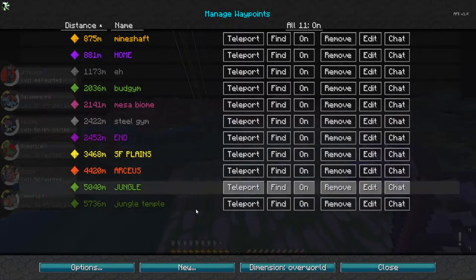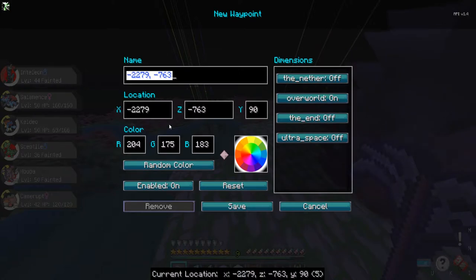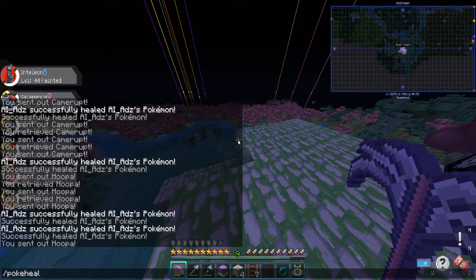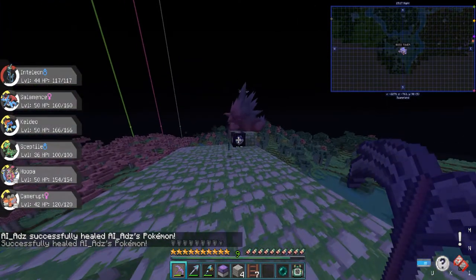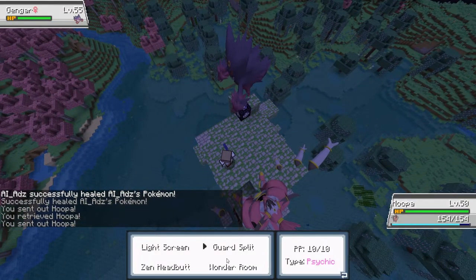Okay, I've been fighting bosses here for a while now. I think it's about time that we go on after I've beaten this other Gengar. But, boss tower, that's what we call it. So we'll keep that there. We'll Poke Heal up. It's only a green boss. We should be able to take him fairly easily.